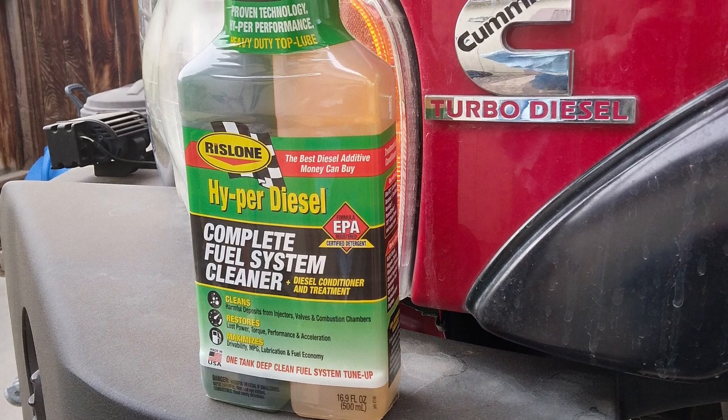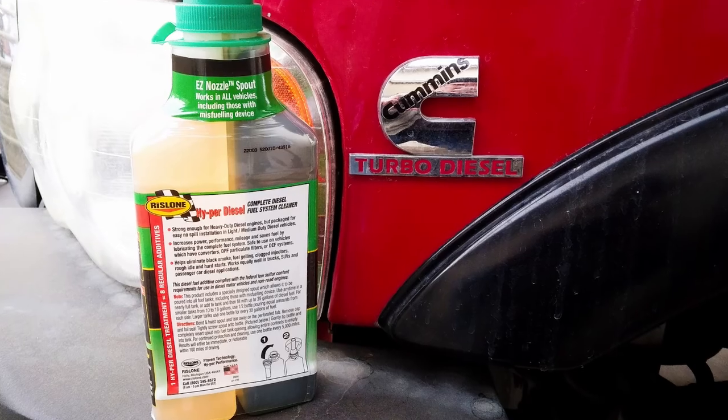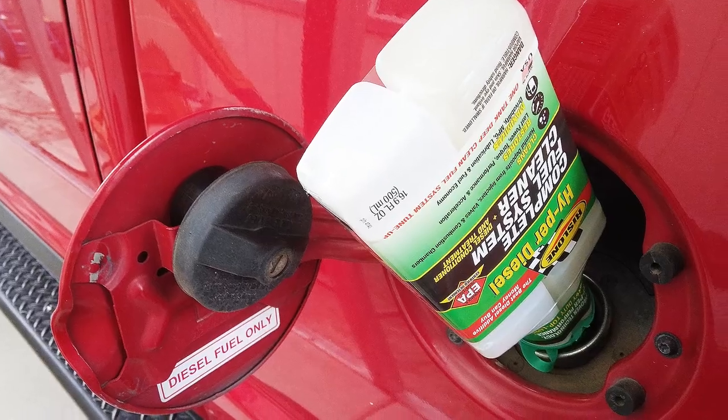In addition to the easy pour system, this product really works. I've used it in our Dodge Ram 5.9 liter Cummins engine, keeping injectors clean and contributing to a smoother idle and better performance overall.